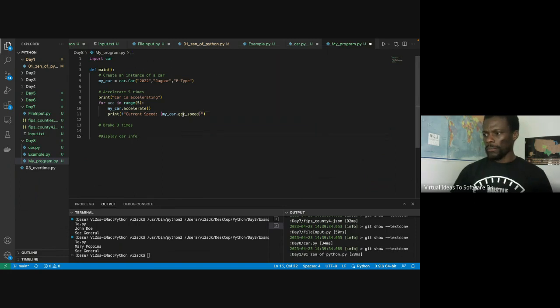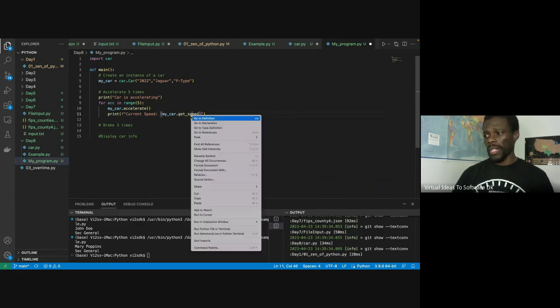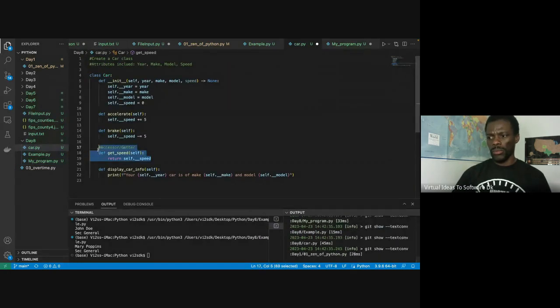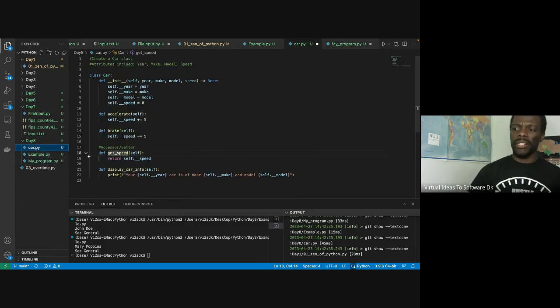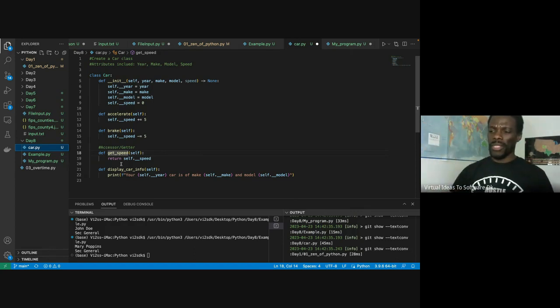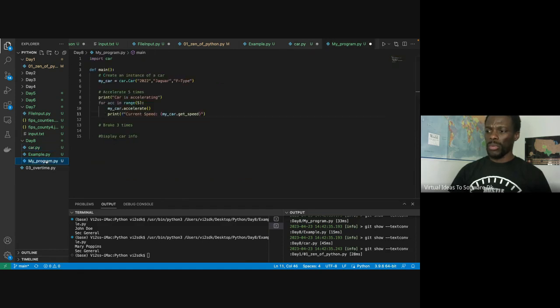So if we go back in there, I think there should be a way I can get to that. Oh, there you go. Once you type that out, if you're not sure what get speed does, if I right click on it, it says go to definition. If I click on that, it takes me to the definition of that code where I wrote it. So get speed is just going to return the speed. But in accelerate, I had already increased that speed. So now I'm writing my program. I have encapsulated all my data. Everything is abstracted, all my stuff is encapsulated within this class. And I can pull in just what I need. They don't need to figure out all that complexity. All you need to know is, hey, I can do this with this car. I can get the speed, I can accelerate, and so on and so forth.